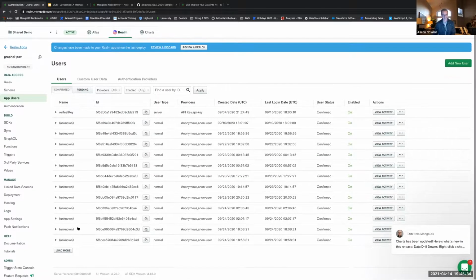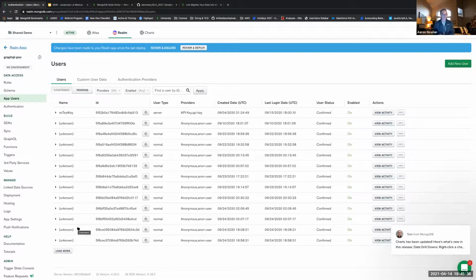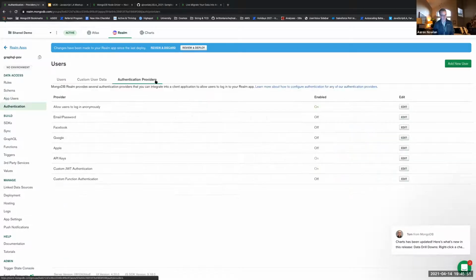Thank you. No worries. So first, the ability to come in and create effectively a key pair to access. So you come and create a user, make sure it's enabled here. A few different custom or canned authentication providers as well.